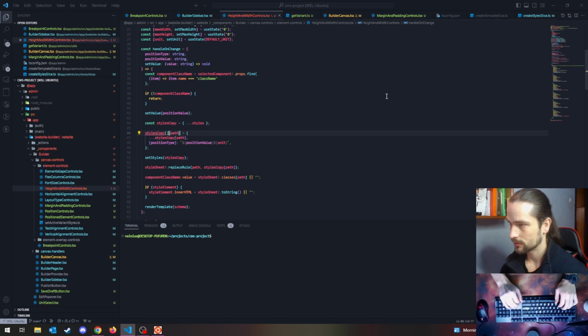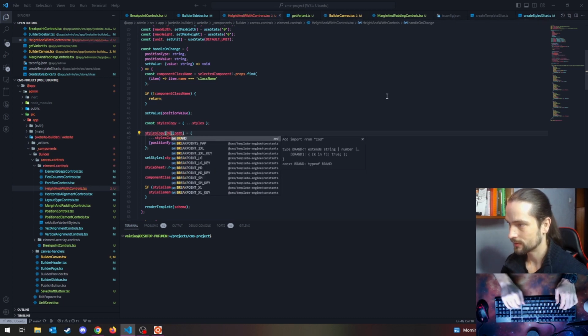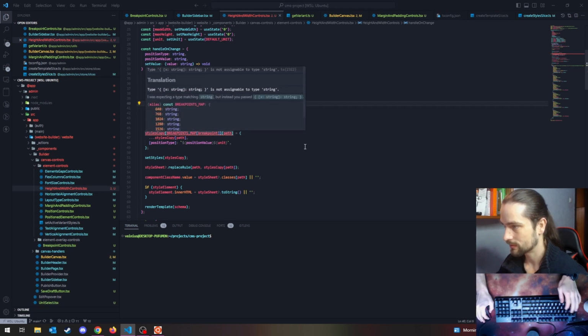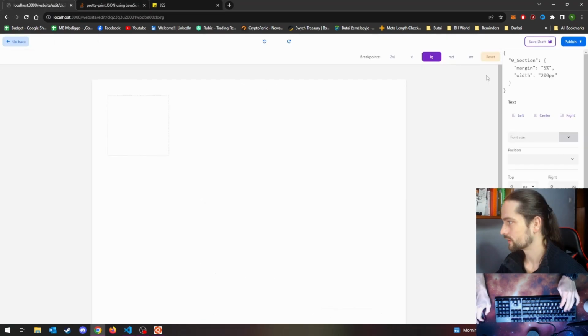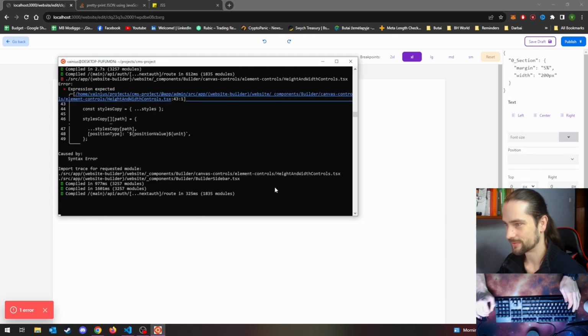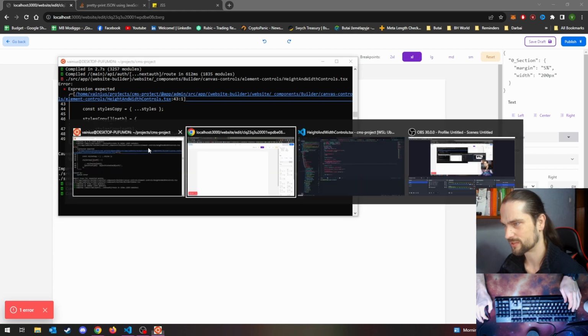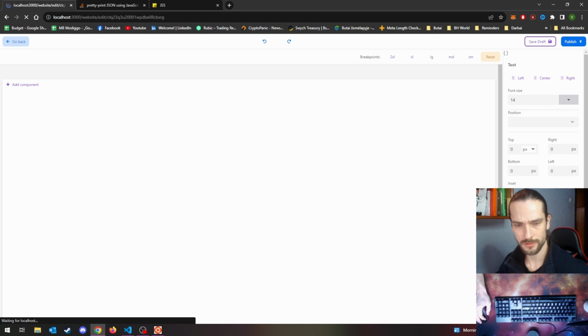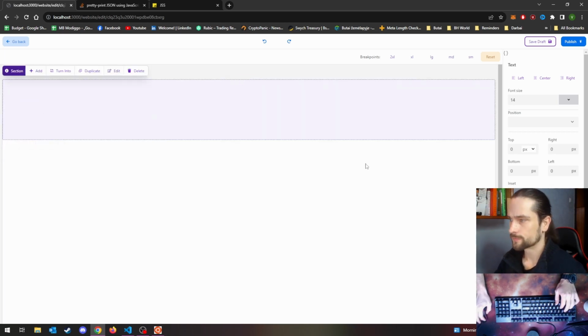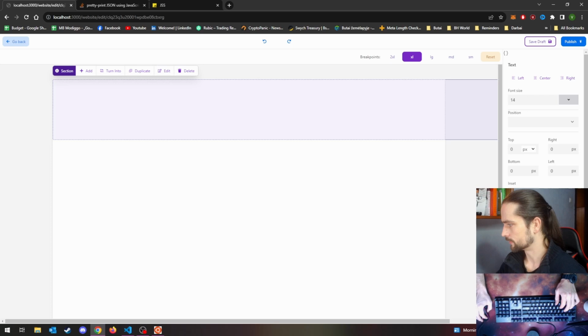Break point map breakpoint. Do it like Excel. And it gives me an error. For whatever reason. Oh, empty? Okay.